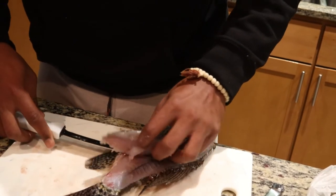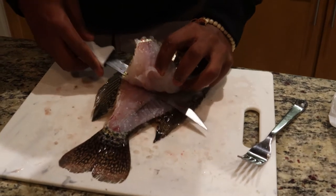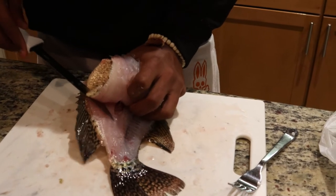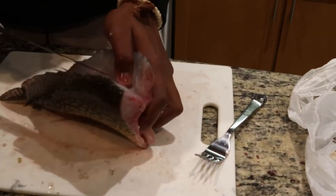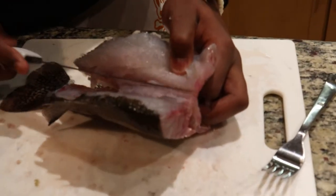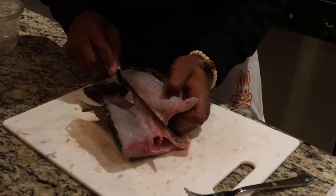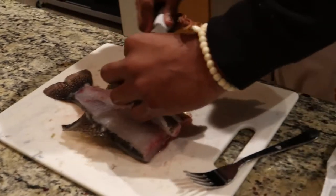Alright, I'm coming around. Watch your fingers. It's just so hard to grip this thing. Move that out the way, hit this other side — right above the fin. It's not doing what I wanted to do. So now that I have this much done, I kind of just open it up from the top and slowly cut, working my way down. I feel a bone, I pull up, just come back a little bit. Step back off the knife. Feel like I'm running into a bone — which I am. There we go, back on it. Probably missing a lot of meat, but we're going to get as much as we can.